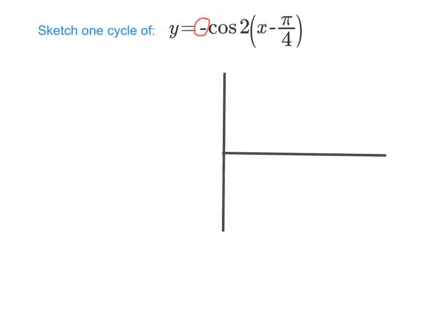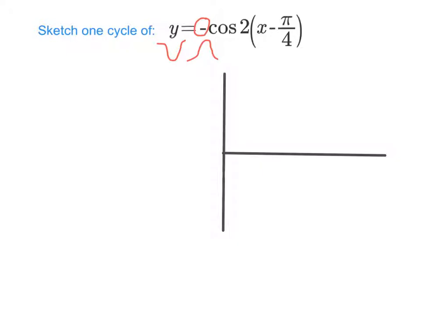If you remember back from geometry, when you negate a function like that, or a function's values, it causes it to flip over the x-axis. So where a normal cosine function might have this general shape, when we flip it, it's now going to be upside down. It's going to look like an upside down parabola almost. We want to keep that in mind when we're sketching, that we're not doing the normal points for a cosine curve. We're doing them backwards.